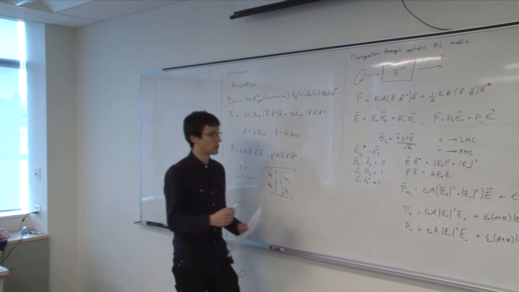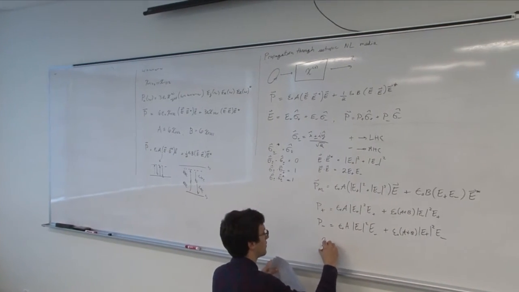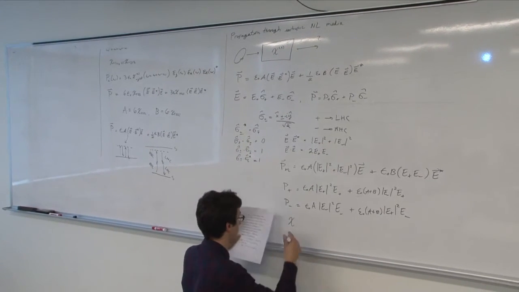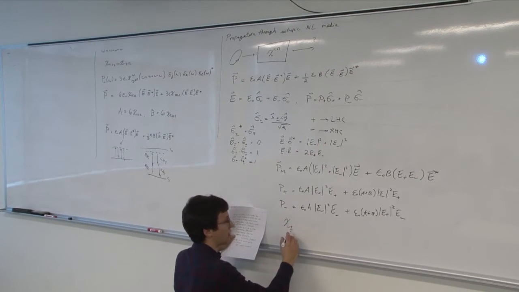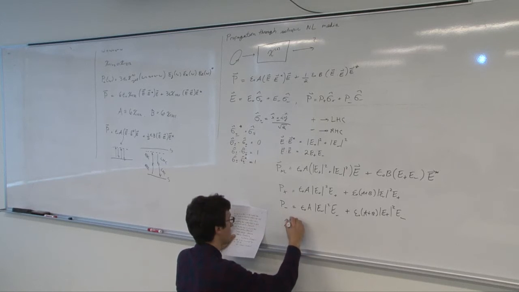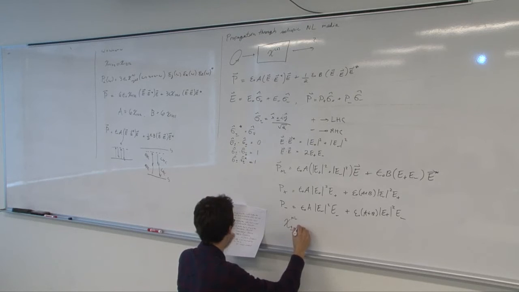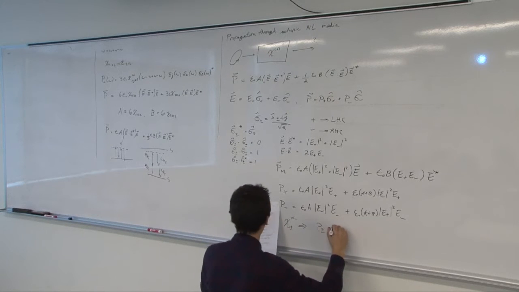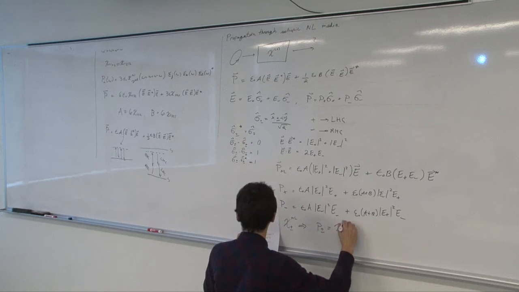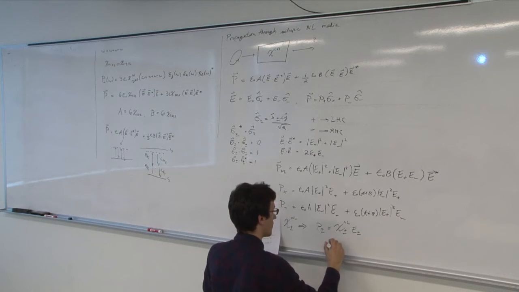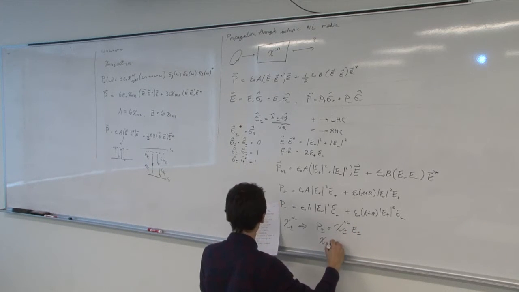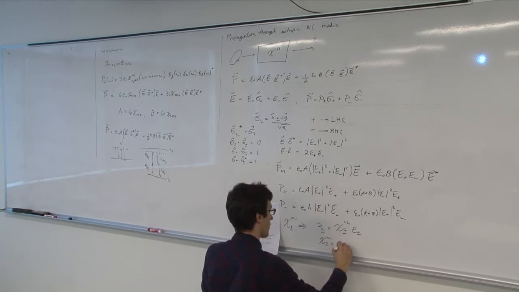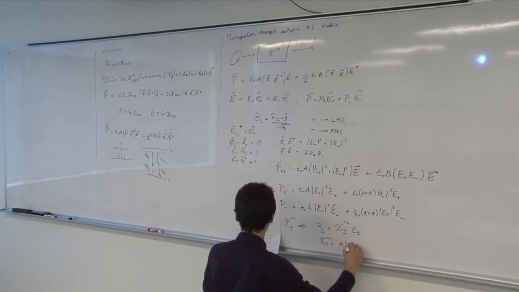Just finishing that thought, I can now define a nonlinear susceptibility for each of these, I said index, nonlinear susceptibility, sorry, such that P plus or minus is equal to chi plus or minus NL times E plus or minus, and chi plus or minus is equal to A. This is just algebra, right?